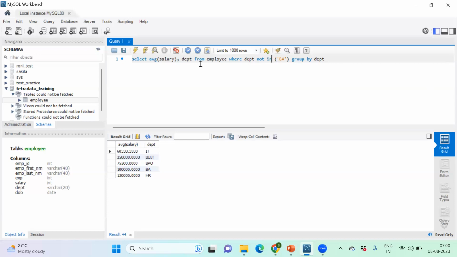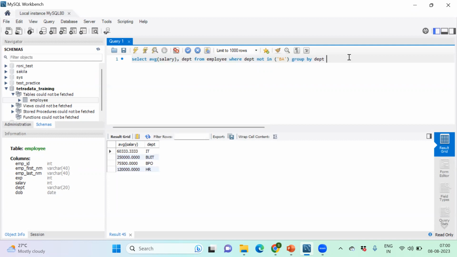So select average salary, department. I can use this way, but my question is, by where clause I cannot use the same where clause to do the filtering operation on top of the aggregated columns. I can only filter based on the existing column, that is department, which was already done in the earlier session.